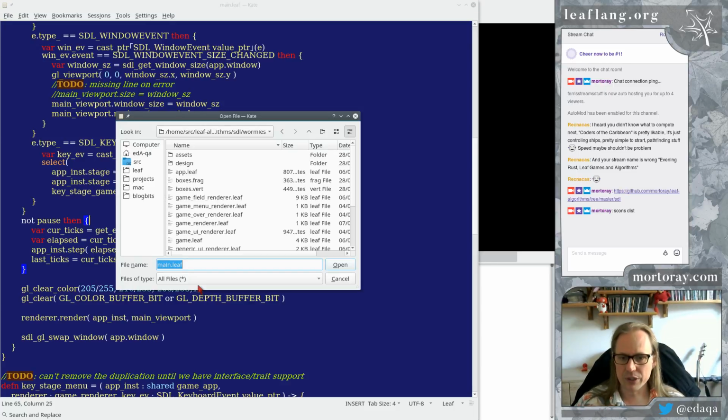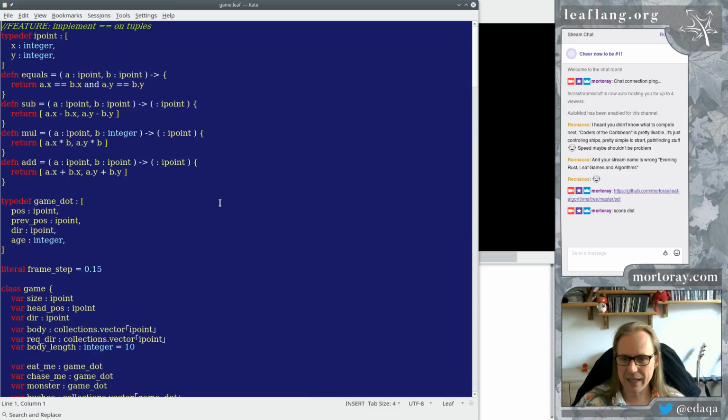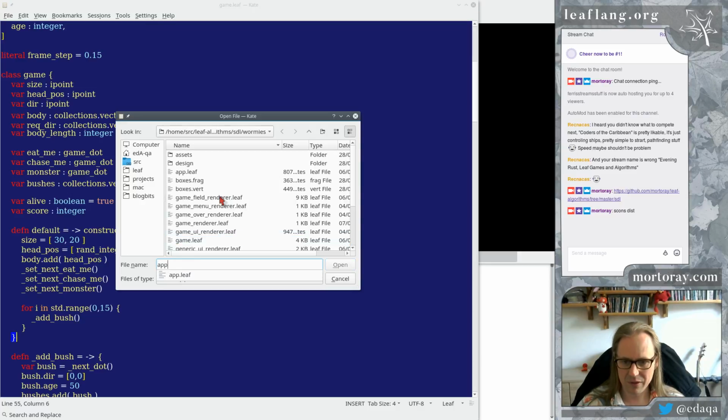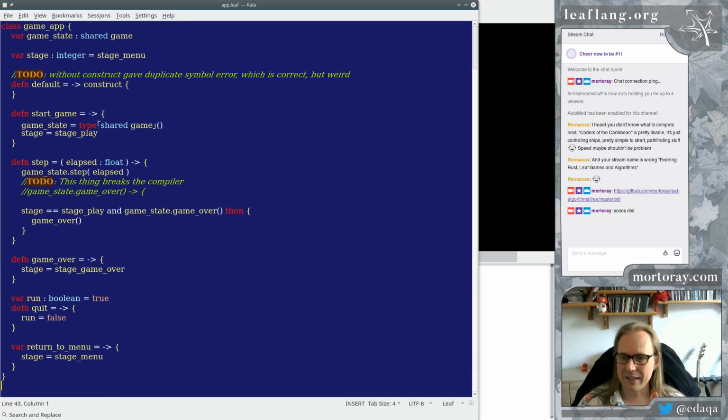So now what we're going to do is make the main thing, the game state, which we called game. No, we called it app game. Very careful. So we have a wrapping state as well. The app is the high level one, and this switches between the screens of menus, playing game, and end screen. And it has a step function, and it calls game state step.